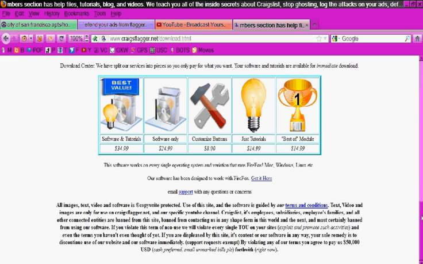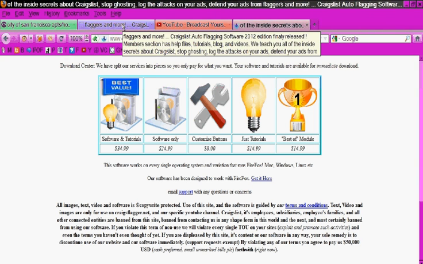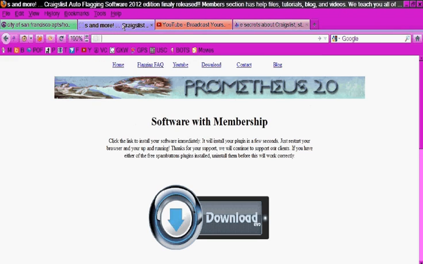Sometimes people want to protect their ads by flagging them best of Craigslist. And that cancels out other people's flags when used properly. So it can be a handy module if you are defending yourself and removing other people, which is commonly the case. So once you click on one of these, you just pay through PayPal or credit card or anything, but it goes through PayPal. We accept everything.